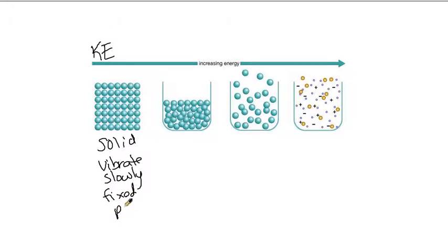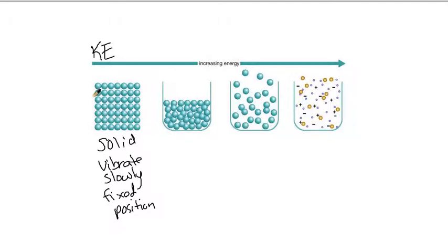Now, the other thing about solids that we would want to notice is that because of this closeness and arrangement, we have a definite shape. We can look at this and go, okay, this item's a square. It's a definite shape. We also have a definite volume. We could measure how much space this object is occupying, which gives us a definite shape and a definite volume. So there's our particles of a solid.